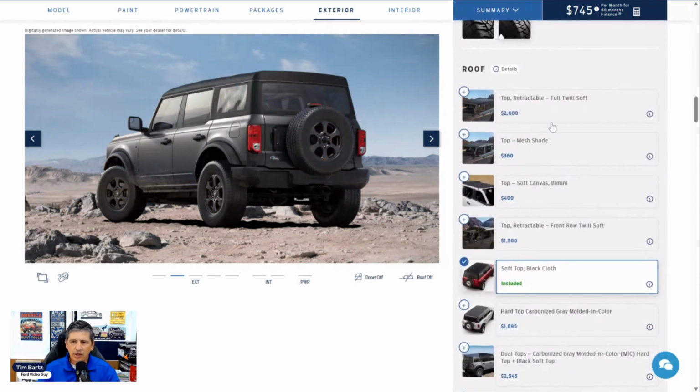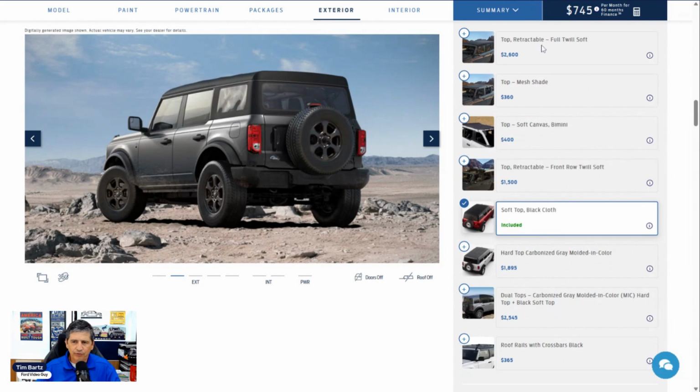Now, moving down, let's talk about some different options for your roof here. As we go down through the standalone options, some of these are factory installed options, some are accessories that are factory installed as well, and some are dealer installed options. If I can remember, I'll try to match them up accordingly, because some make a difference in whether or not you can just get this afterwards and install it yourself or put it in the vehicle yourself.